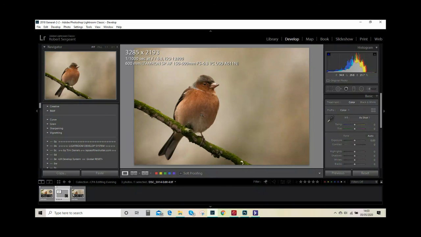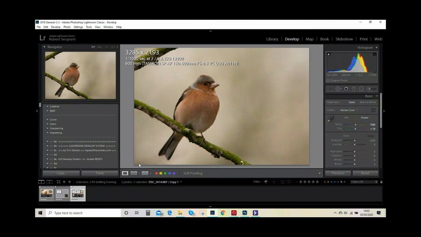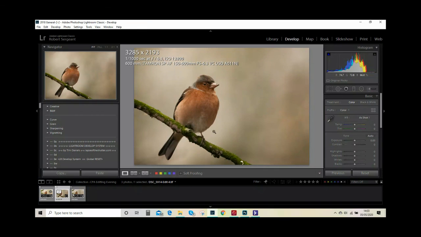That's the image from Photoshop. That's the image from Lightroom. As you can see, there's considerably a lot more noise. Hopefully you'll think that the image that I've got from Photoshop is a little bit better, and certainly we could have done a lot more work to it with a little bit more time.